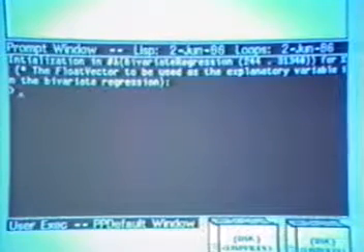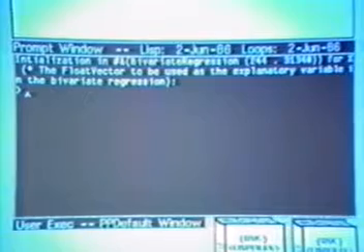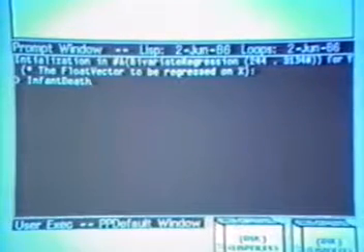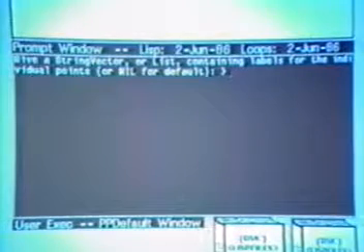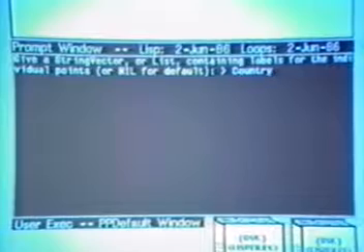Dinde constructs the bivariate regression and then prompts us in this black prompt window for the values that a bivariate regression needs. In particular, it needs an X variable, an explanatory variable, which I'll select to be the per capita GNP, and a Y variable, which I've decided will be infant death. I'm also given the option of attaching labels to each of the points in the bivariate regression, and I'll select the country.